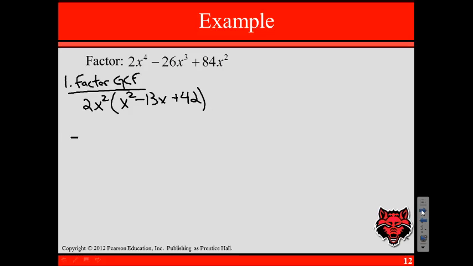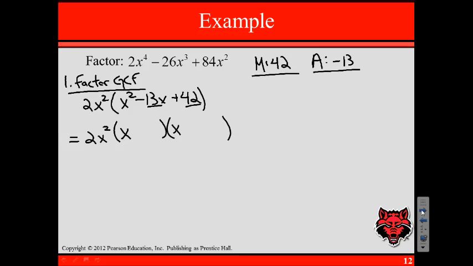We go a little bit further, and we know that x squared factors into x times x. And now we use the 42 and negative 13 to find the missing pieces. We need numbers that will multiply to 42, but that will add to negative 13. Now, the only way this can happen when we have two numbers that multiply to a positive but that add to a negative is if each factor is a negative number. So let's be mindful of that as we find the factors.